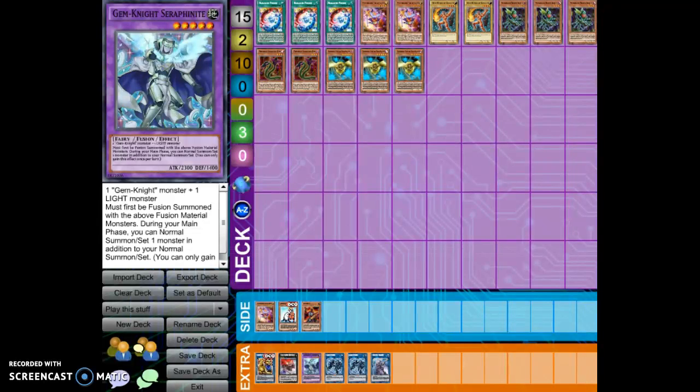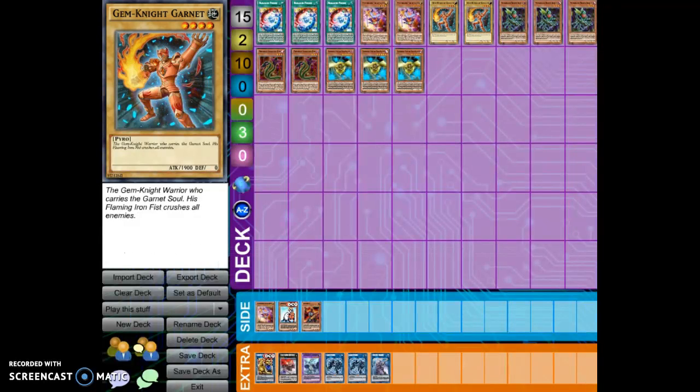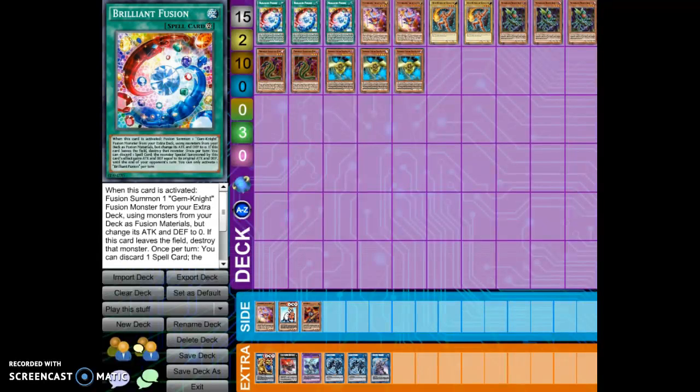You're actually going to get 2 monsters out of this for starters, because the material you're going to send is Trick Clown and Garnet. When Trick Clown's in the grave, you can take 1,000 damage and special summon it back from the grave. That's really simple, and you get 2 monsters out of activating this one card, and you still have your normal summon, and you get an extra normal summon.